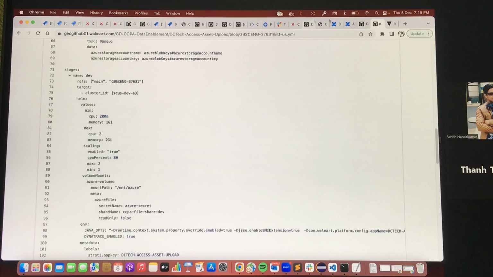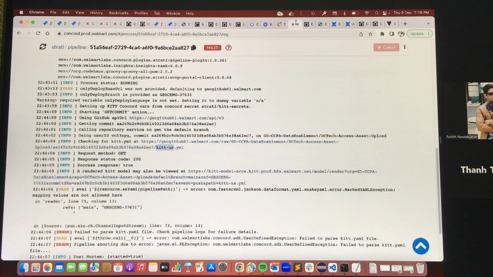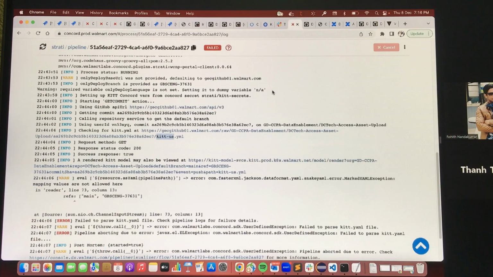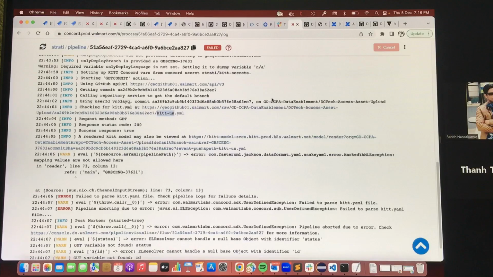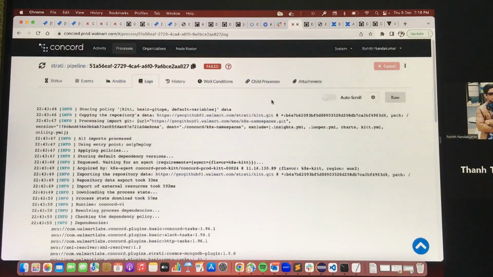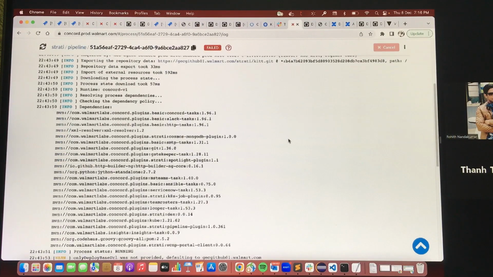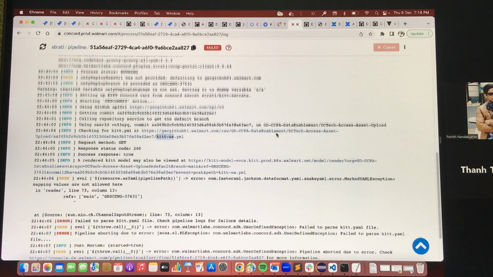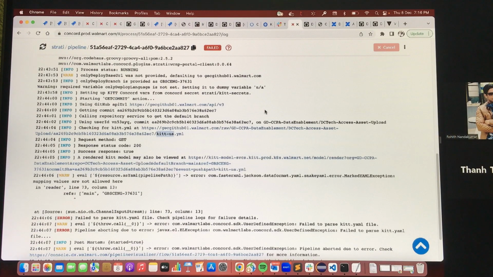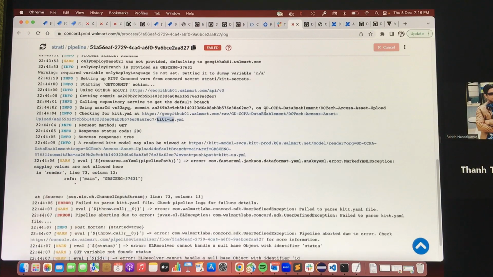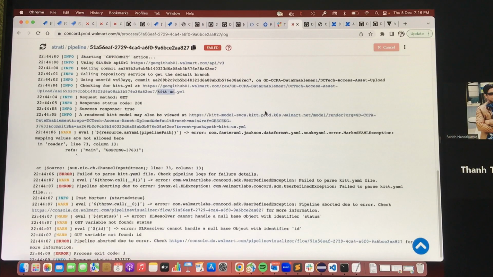This actually looks good, and what exactly is it pointing to? Refs, main, GPSC, NG, 3763.